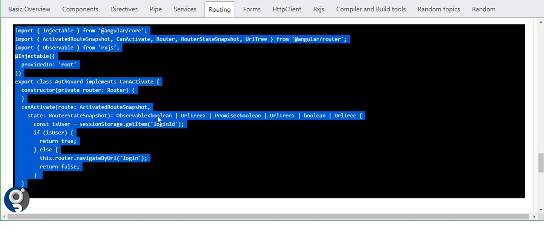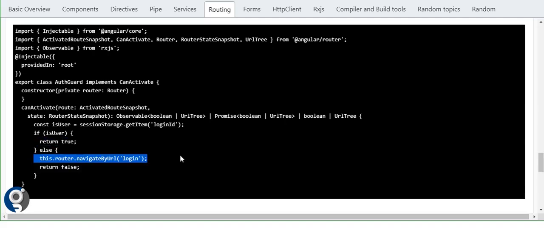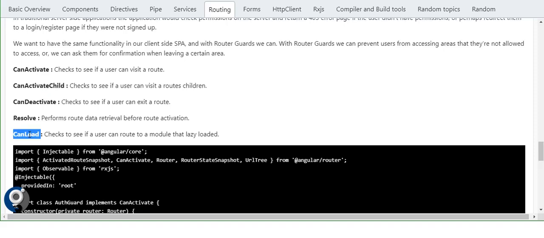Then it will ask which type of guard you need. CanActivate is a guard. If we click on any particular route, then before activating that route, it will come here, and here we can check, let's say after login we are storing some values in local storage and session storage, so we can add a check here whether this value is present or not. If it is present, we can return true, otherwise we can return false or redirect to any other specific route. The different types of guards are canActivateChild, canDeactivate, resolve, and canLoad.